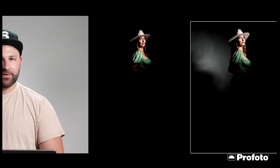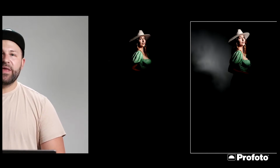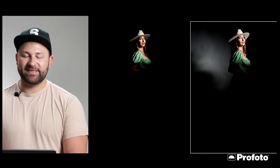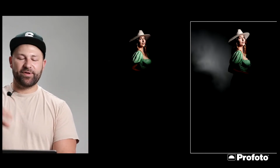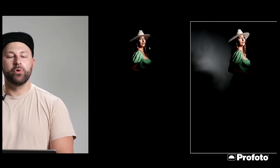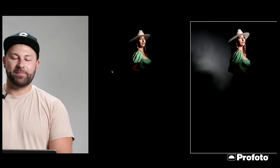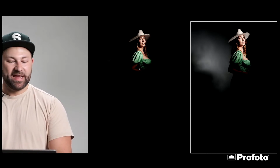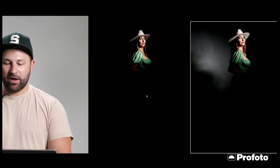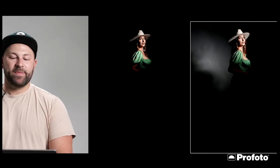I'm already done. So anyway, what we're talking about here. So silver with a black grid, silver with the white grid. Again, because there's no extra reflections happening inside of the black grid, that light is heavily pointed. The contrast goes through the roof. You can see there's almost no light information back here in the background. There's a little bit, but not much. And then the actual light going down on Kate essentially doesn't exist. It's really pointed. It's really dramatic.